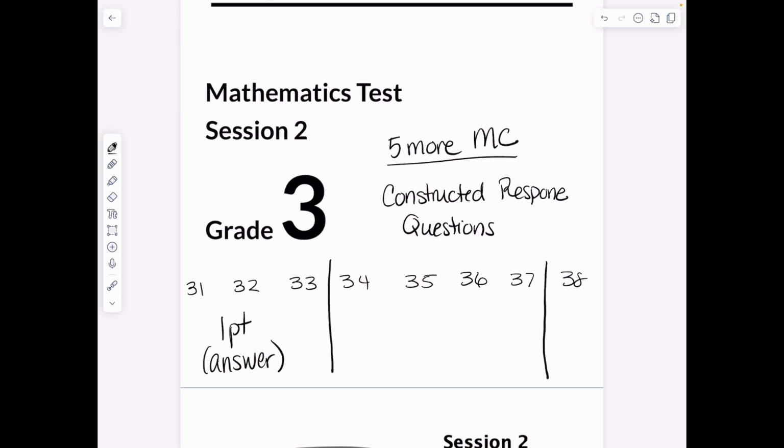And the last question is a 3-point question where you have to do multiple steps, which means the ones in the middle are your 2-point questions. And you'll have to either show your work, you may have to explain your answer, but you may have an answer and some other work to show you know how to do the problem. All right, with that, we're going to jump in because we have 8 problems to go for the rest of third grade math.